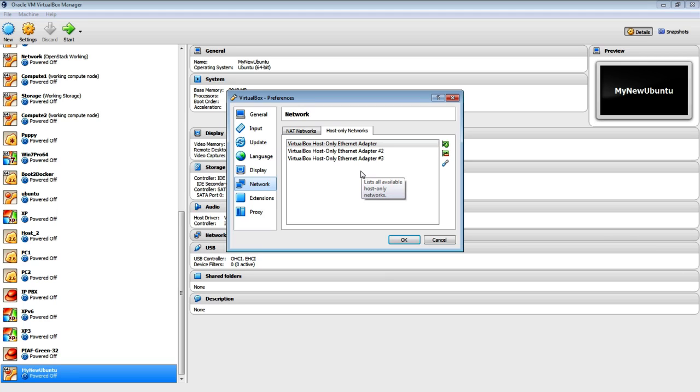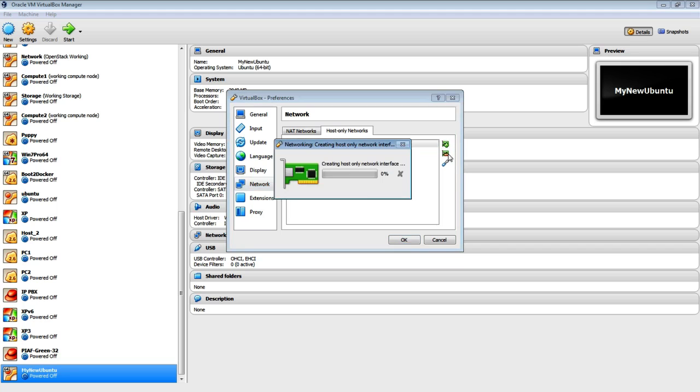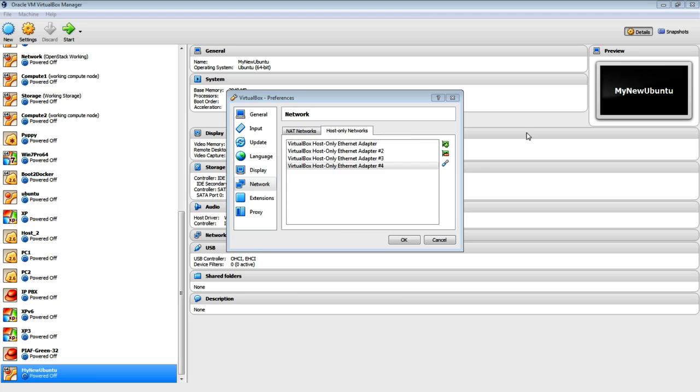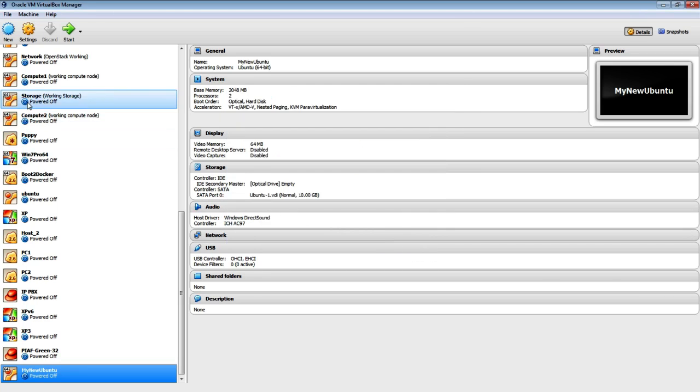So if you need more, come back and add another host-only adapter. Just click and wait. You'll get prompted. When you get this prompt, obviously yes is the response. And that builds quite quickly. So there it is, that's the next one, number 4, and that will allow us to have 4 devices associated with host-only ports.